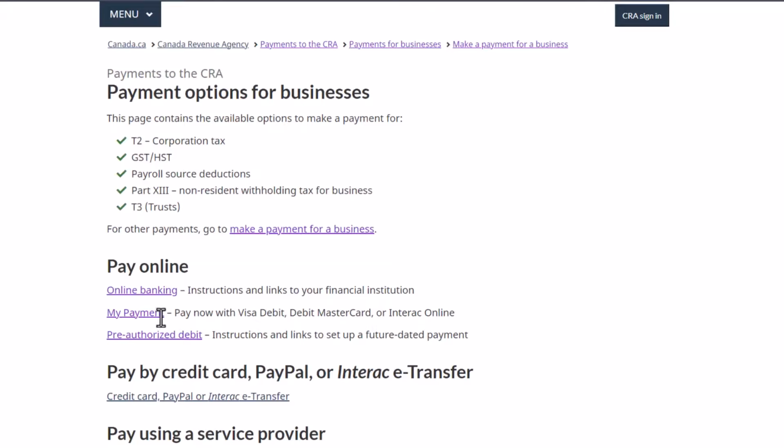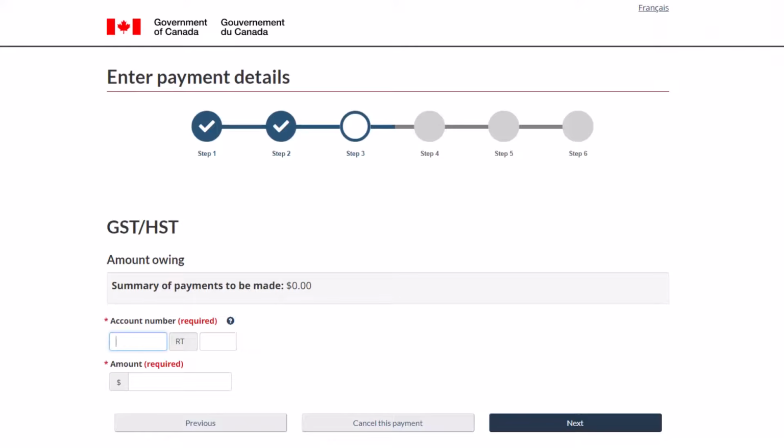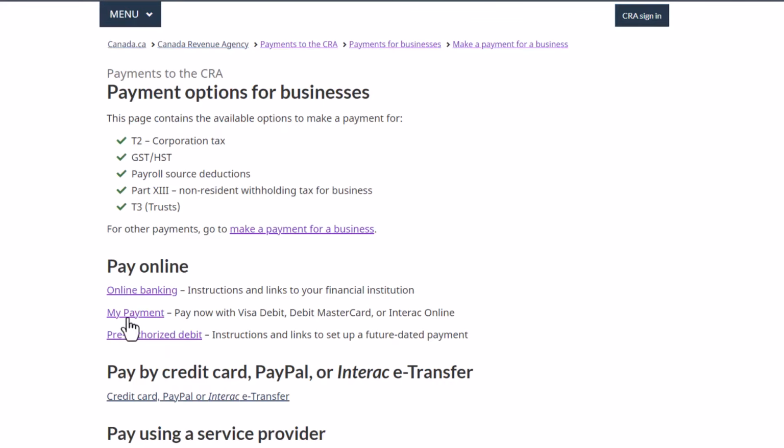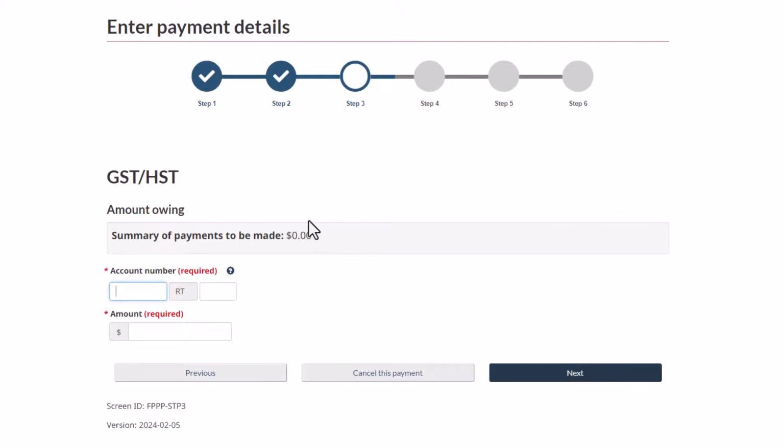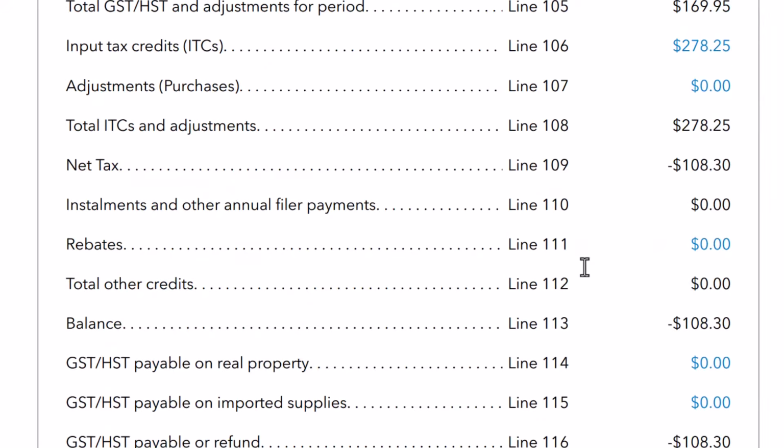The next payment type is by using My Payment, and this is perhaps the easiest way to do this. So in order to do that, you would click on My Payment. It takes you to this screen for GST-HST. You would enter your account number for your GST. It ends in RT 0001 usually, sometimes 2 or 3. And the amount that you would put is the amount payable according to your GST-HST return.